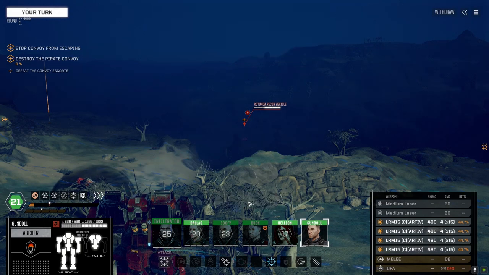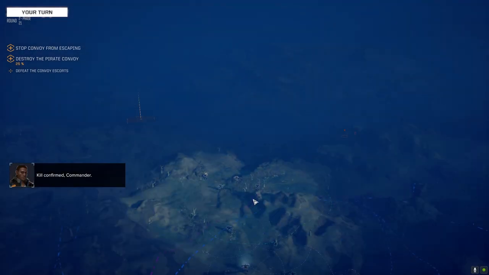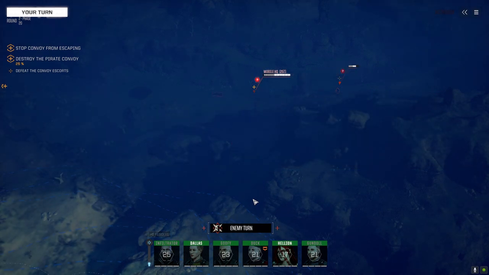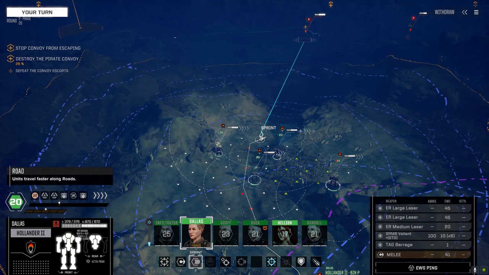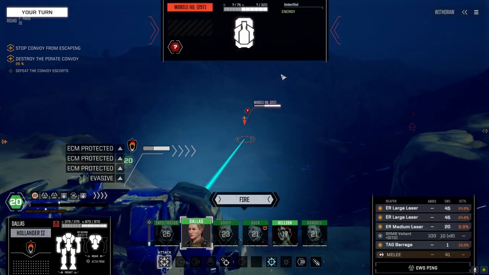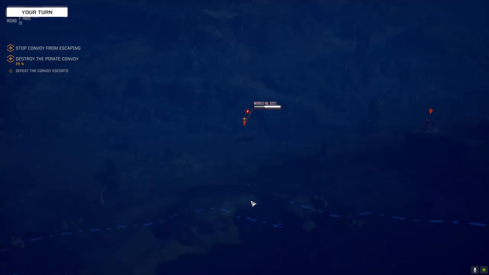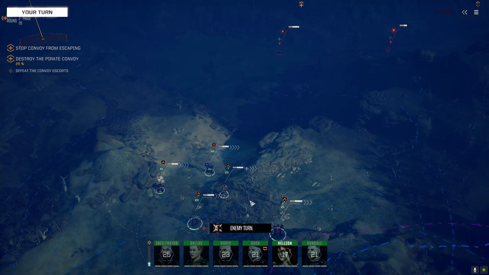This guy's just a scout car, so let's fire on him. Primary target damage. Concentrate your fire. Beautiful. Enemy vehicle destroyed. God, loving this Archer. The LRM-15 is just crazy. Crazy good. Highlander. I mean, we could have put the LBX-5 on this guy, but eh, we're good. All right, just fire. Wow. Nope. I guess I shouldn't have fired the barrage. Ah, man, I'm telling you. I just see the tag, and then I forget this is the barrage afterwards.